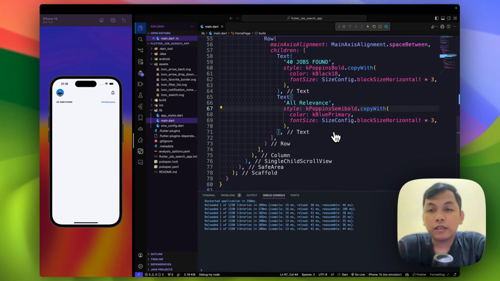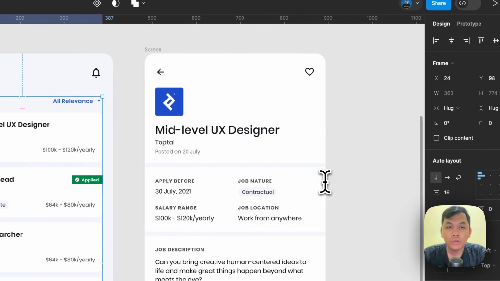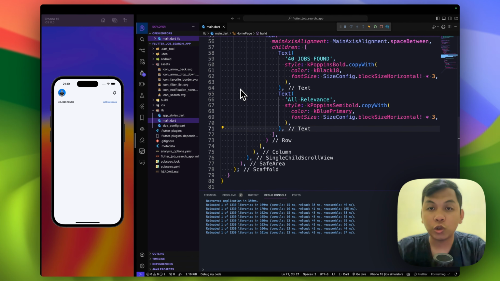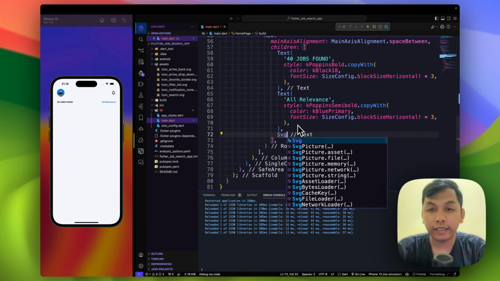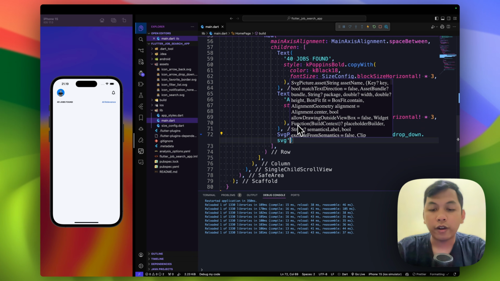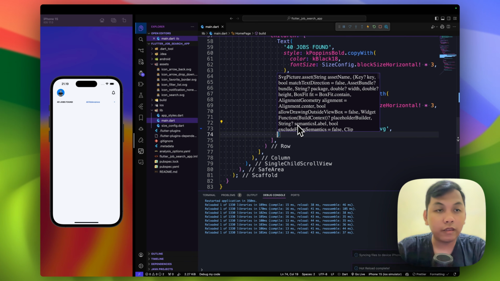Alright, next we need to add this little icon. So below that we add an SVG picture asset, and we call assets and then icon arrow drop down dot svg. I hope it's available.